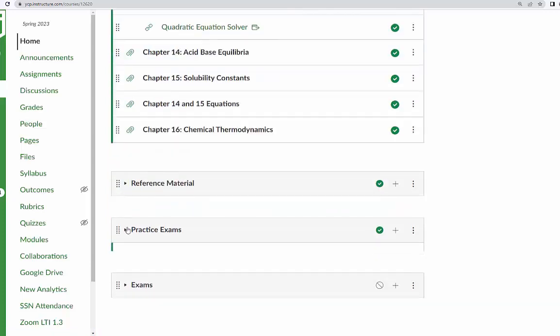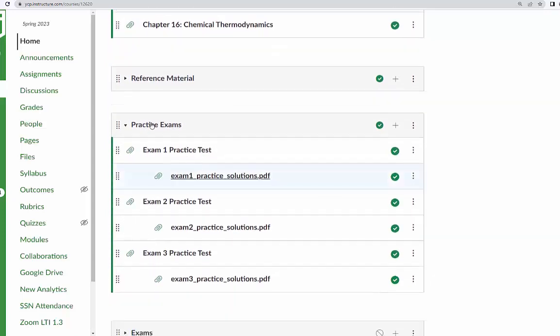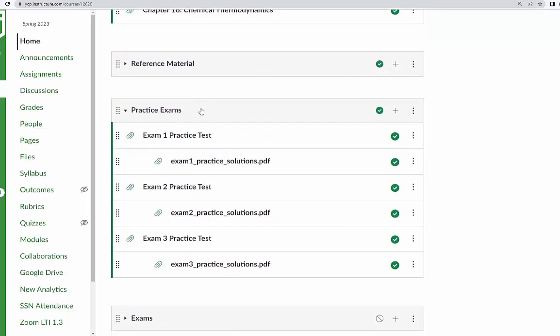The last module that I'll talk about is labeled Practice Exams, and you see there the 3 exams that we'll be doing. I have examples that were used previously along with the solutions, and so when we get close to the time of doing the first exam, what you'll want to do is practice by taking the exam on your own.